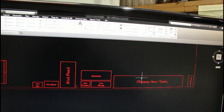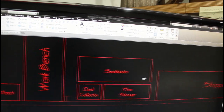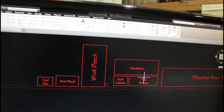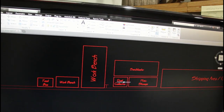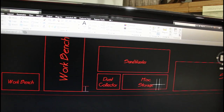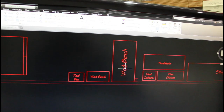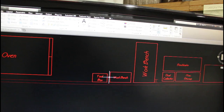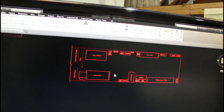Over here, we have our cleaning and parts washing area. And then over here is going to be our dust collector and sandblaster. And then also we have a bunch of storage behind it. I tucked the dust collector back there so that it's out of the way and we could squeeze it in this space. And it actually gave us some storage that we needed. We have a big 4x8 workbench that's going to go here. And then I have a smaller silver workbench and a toolbox that will go there. And then obviously our oven again. So that's pretty much the layout of the shop.